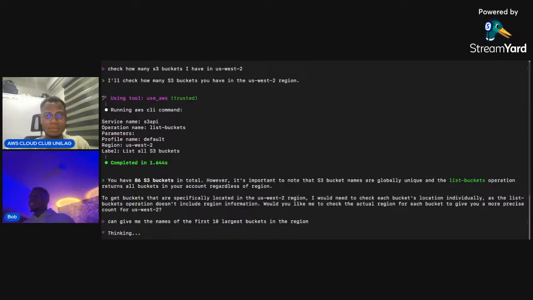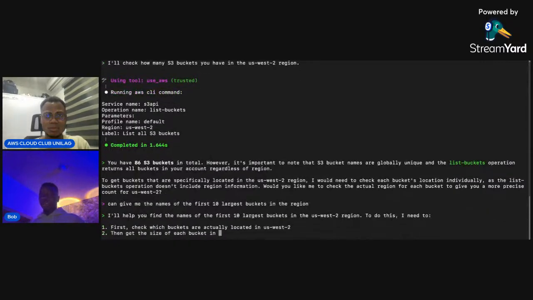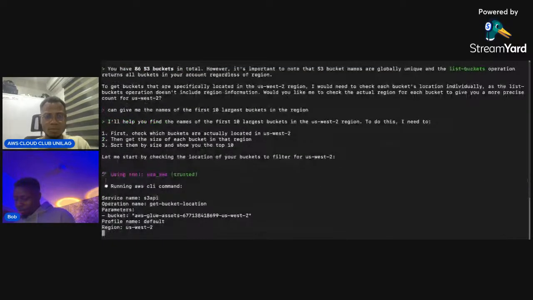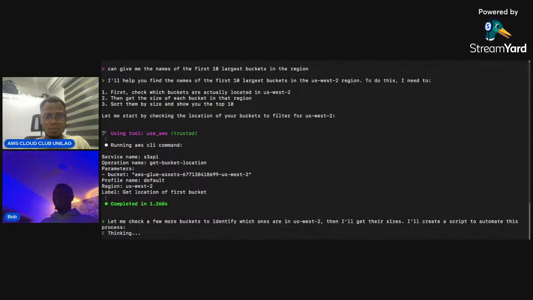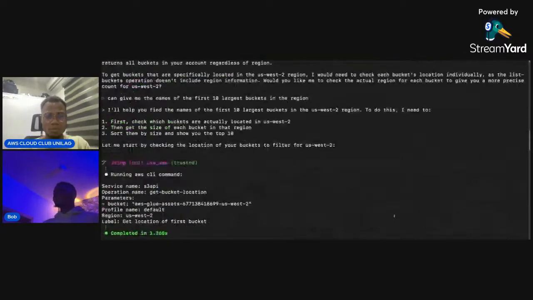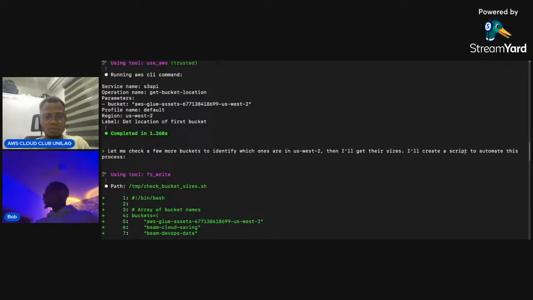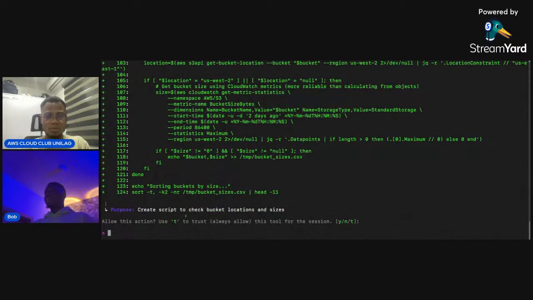Look at it now. It's going to do this in the next few seconds, and I will be done. Now, look at it. It completed this within 1.26 seconds. You're going to get me their names now. So look at it. It is creating a script that is going to automate this, and then I just need to trust it. So this is the script. Now look at it. It's mind blowing.